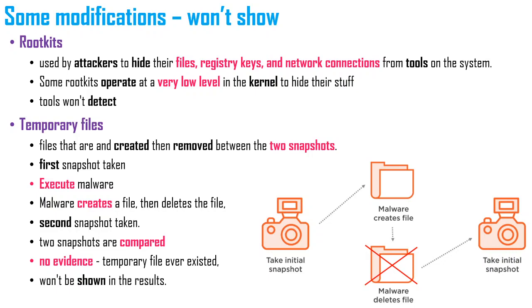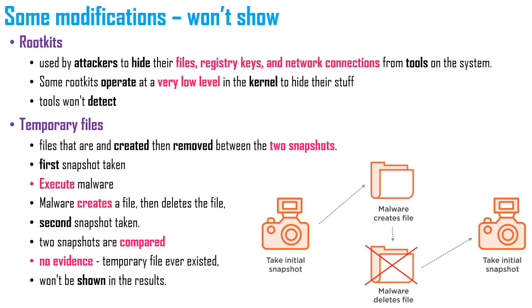Rootkits are used by the attackers to hide their files, registry keys, and network connections from the tools on the sandbox. So what are all the tools we have installed in our sandbox? The malware authors will use this technique called rootkits to hide their files, registry keys, and network connections. Some advanced rootkits will operate at a very low level, in the kernel level itself, to hide their presence. If the malware is rootkitted, please search on the internet for what is meant by rootkit. This is actually the definition.